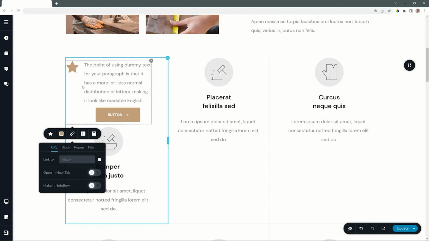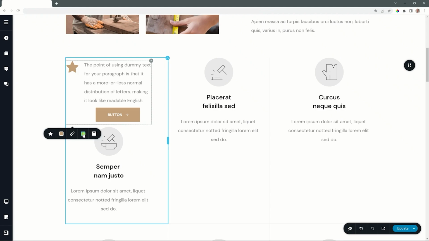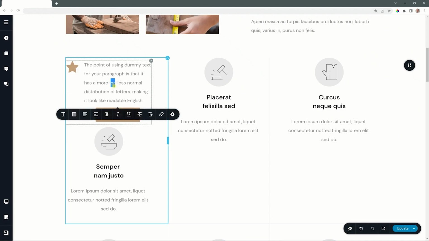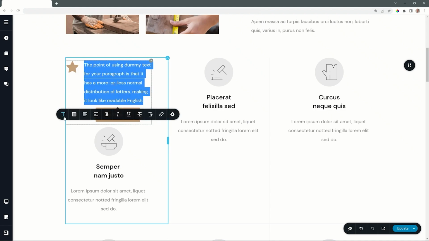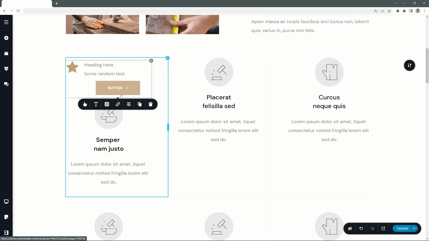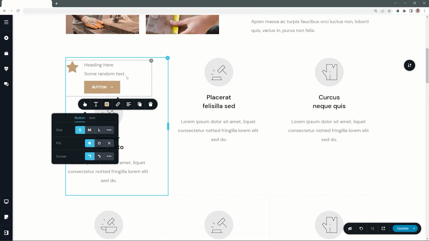What is important is the placement of this icon. This option aligns it currently to the left, or you can drop it all the way to the right. And then you have also the spacing in terms of a vertical alignment. Next to that is your text, and this is again a standard text element. And then finally you have the button, and you have again all the styling options over the button.